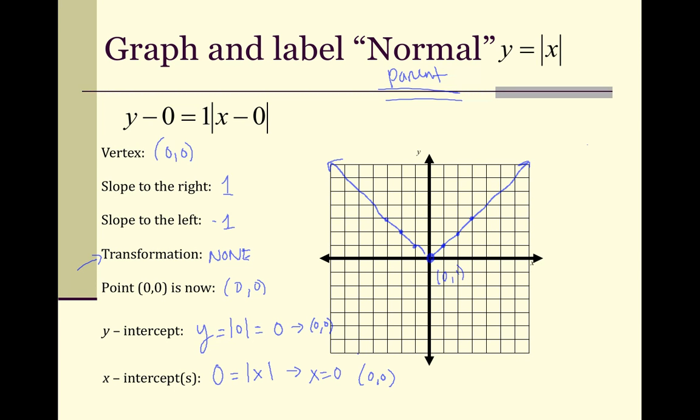Right, so let's label some points. 0, 0, and I'll pick a point over here. I'll say 3, 3. And its reflection point, right? It reflects over that line, -3, 3. I'll get in the habit of labeling.